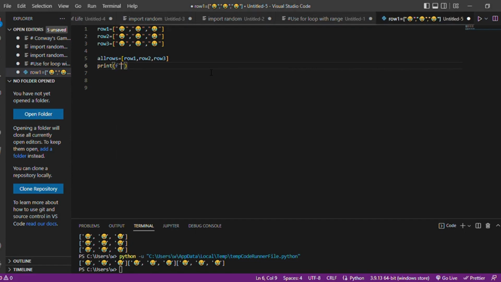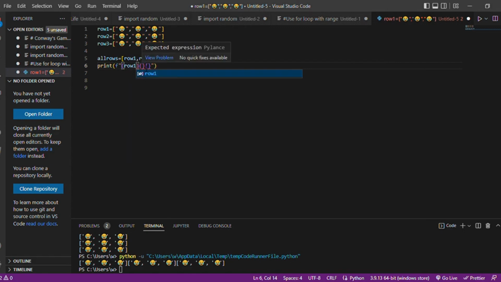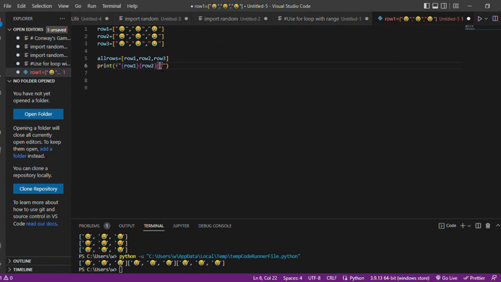First thing na to put this format string, then we'll come put all the things we want to put inside this format string, or this f-string. So what we go use now, this our bracket, and now three things we want put abi. We want put row 1, row 2, row 3. So now I have to put row 1, row 2, and row 3.